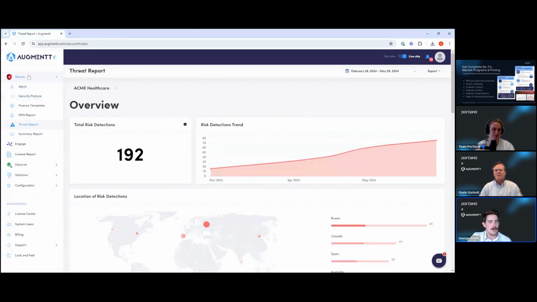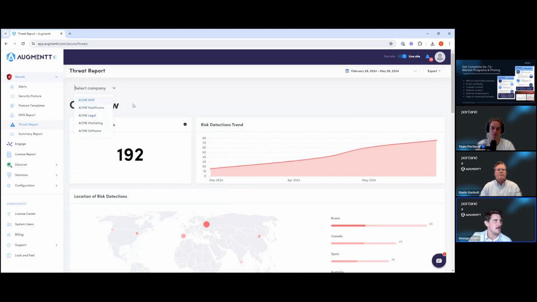So here we are looking at Augment Secure, which focuses on simplifying M365 security, and it's broken down into a number of dashboards. The first thing I want to show you is the threat report that Gavin mentioned in his presentation that we actually offer as an unlimited free service for MSPs, regardless of if you're a paying partner or not. And what this is doing, guys, is it's a report that's pulling in all of the risky metrics and information that is scattered across a particular MSP client account.